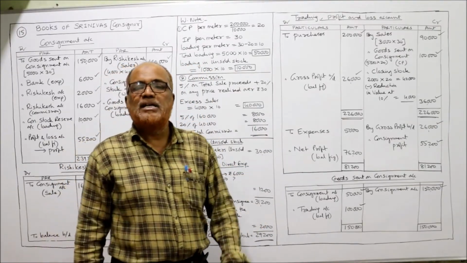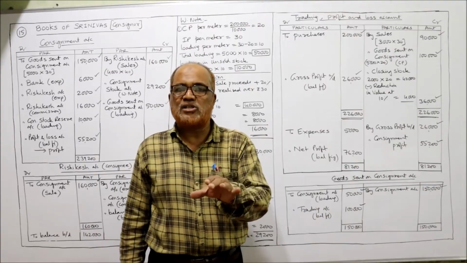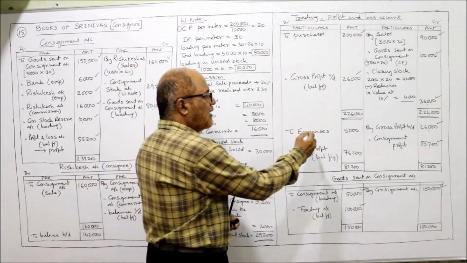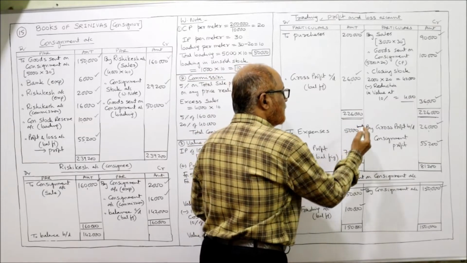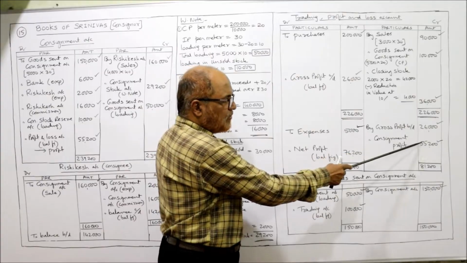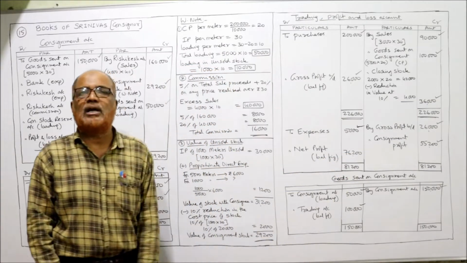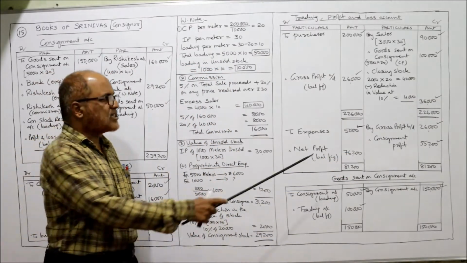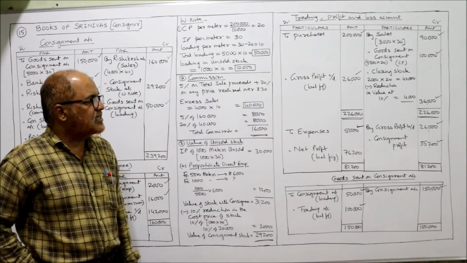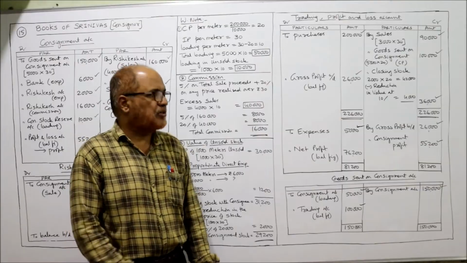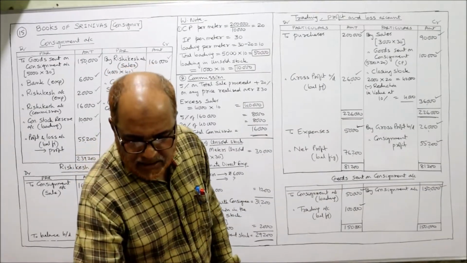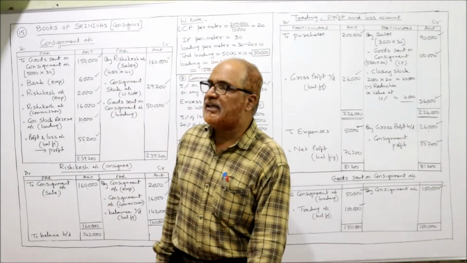Now apart from that, he has spent expenses. It is given in the problem. Srinivas has spent expenses of rupees 5,000. Last line it is given. So here we have debited 5,000 rupees. That's all. Now take the total on the credit side. 26,000 plus 55,200, 81,200 is the total income. Minus expenses of 5,000, so 76,200 is the net profit. Balancing figure. That's all. So this is the end of problem number 15.